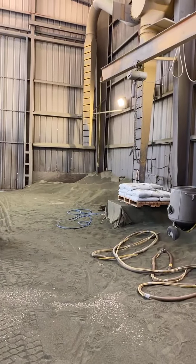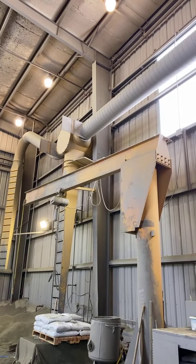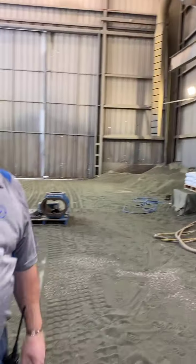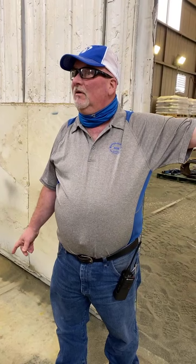All this is a suction system that takes all the dust and puts it through that filter out there, and nothing leaves up. It's all clean air. That's something Western Pneumatics is very proud of. I live in the Dunaway area, and there was a mill out there. When I moved in, every morning my car was full of sawdust. We went in and got a contract, built the filter for them, a wet electrostatic precipitator and a filter. From that day on, I never had sawdust on my car again. So it's nice to actually see some of the stuff you do.